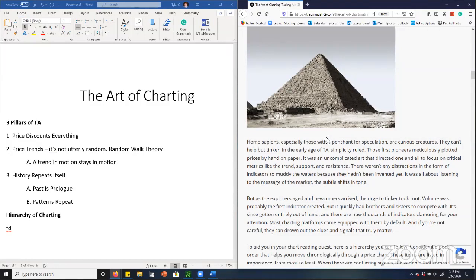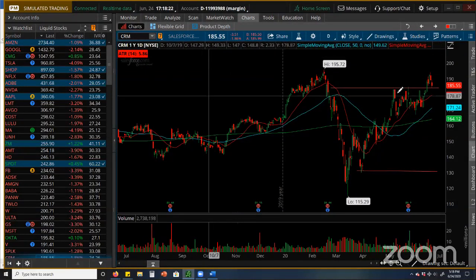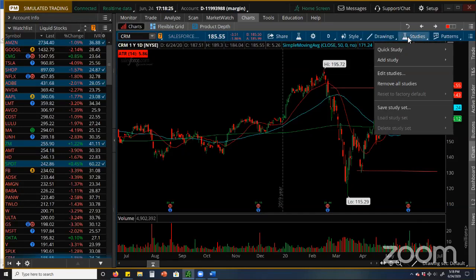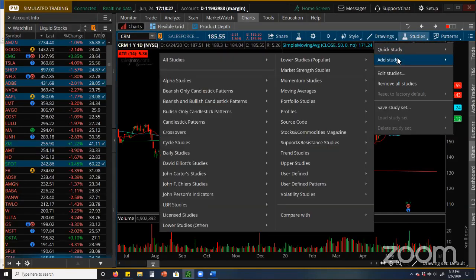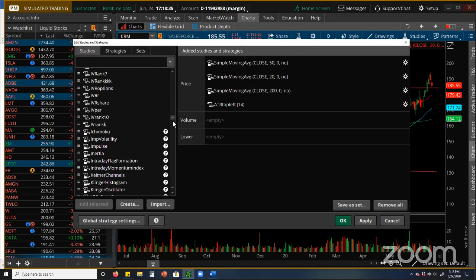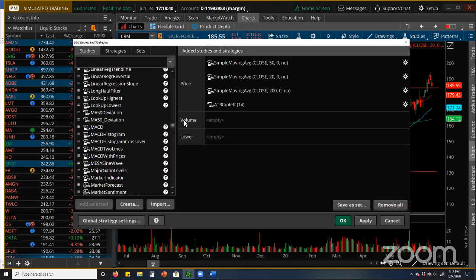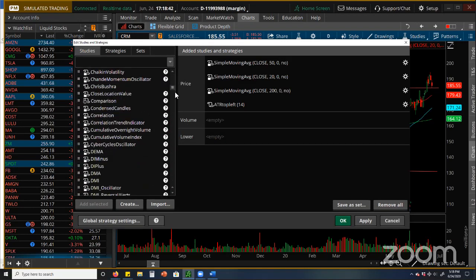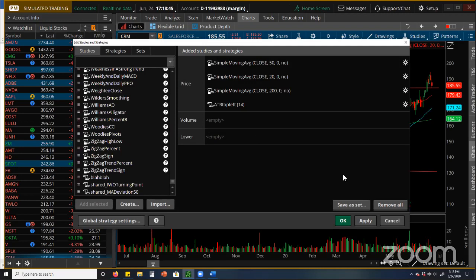And so the angle for the newsletter was, look, charting has become relatively complicated over time because they keep creating new stuff. When you go look at a charting platform and you go look at the studies, and you say, I want to add a study, which is another word for an indicator, or just go to edit. And you look at this, it's like, man, did you know there was a time where none of these indicators existed, right? Maybe one of them, maybe two of them. And this isn't even, I don't think, a comprehensive list. There's more and more and more.